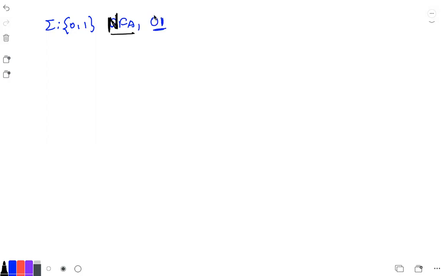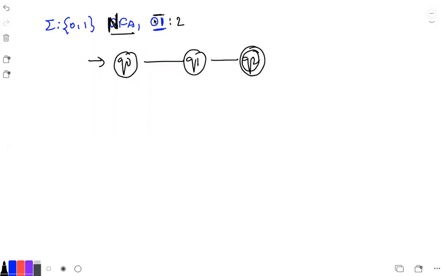I mean, this is the minimum string, right? 0, 1. The length of the string is 2. So what will be the number of states? Not 2, the number of states will be 3. So see carefully. Whenever the constraint is as follows, starts with 0, 1, you can have it as a main path. So this is the main path leading from initial to final, right? Whatever the constraint is given in the question, make it as a main path, 0, 1.